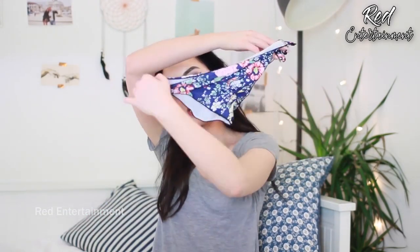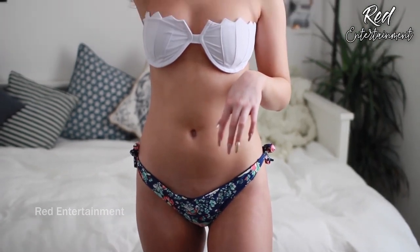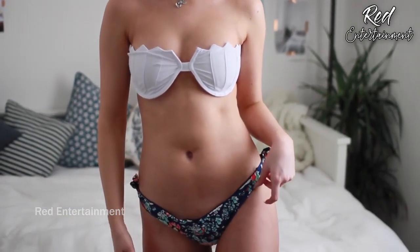This next one I got is really pretty. The bottom half is cheeky in the back and kind of ruffly in the front — it ties on the side with two little bows. And then the top is so cute — it's like a mermaid shell top. It's got the little boob pad inserts that you can just slip out if you don't want to use them. I don't really use them to be honest; I think it's way more comfy as just material.